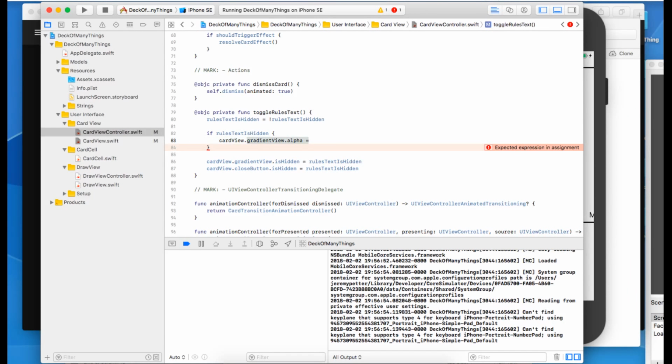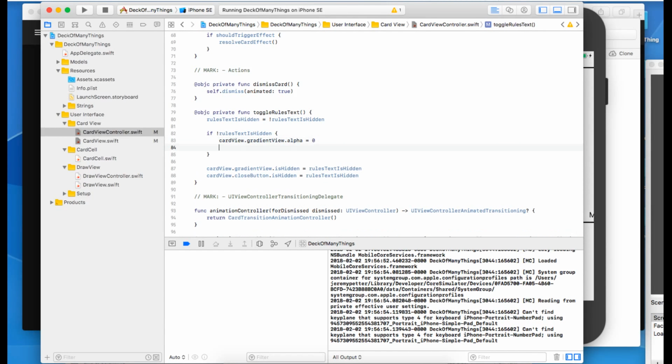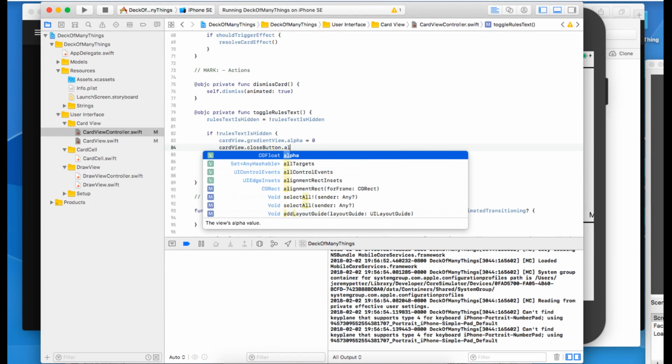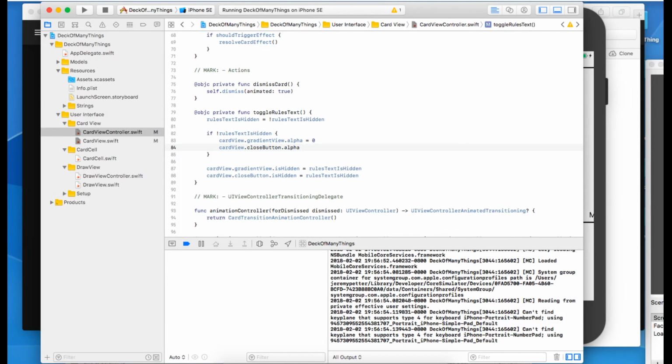So if we are showing them, right? Then their alphas have to equal 0. So they are completely transparent in this configuration.